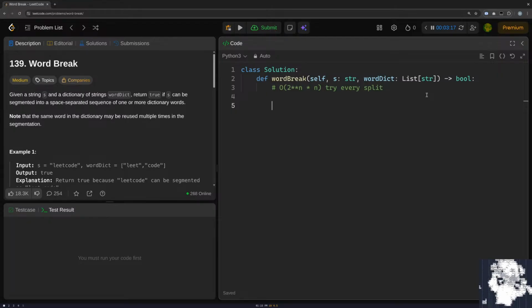It's like, if i is an index into the string, can you make words out of the strings starting at i?